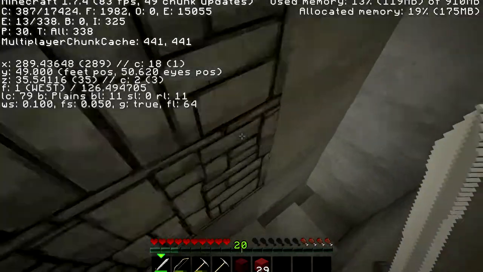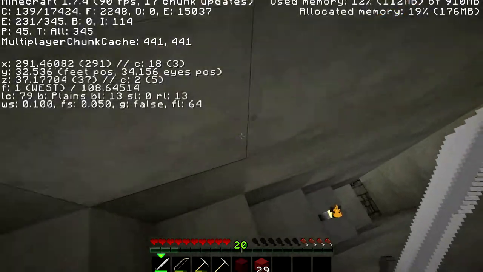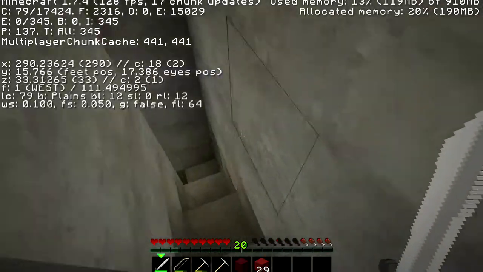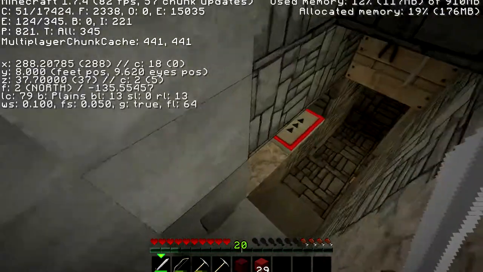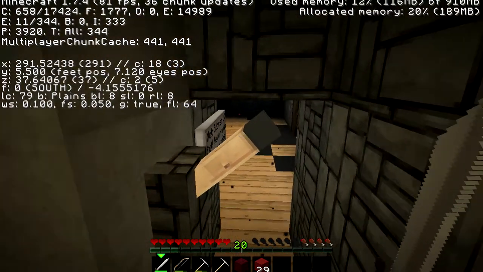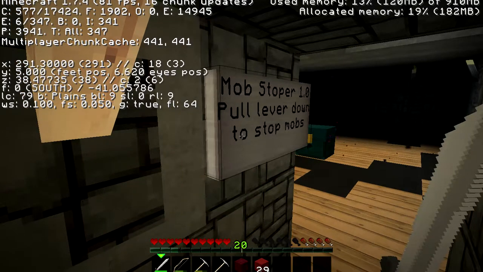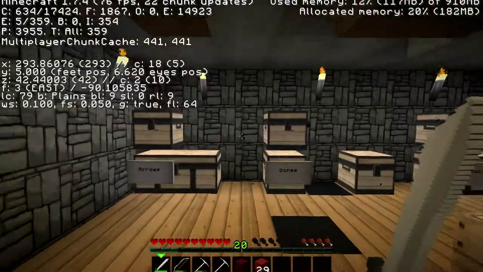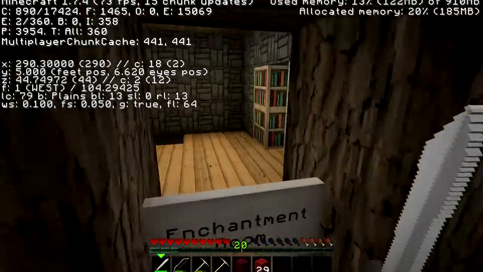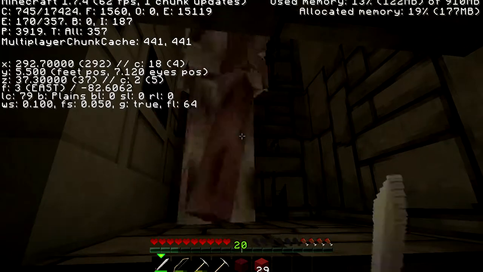This is the longest staircase I've ever been down. I don't know why Shady made it this long. There we go. And we wait. Wait, what is this? Mob stopper. Pull lever down to stop mobs. That's cool. Here's all this stuff. That's really cool.